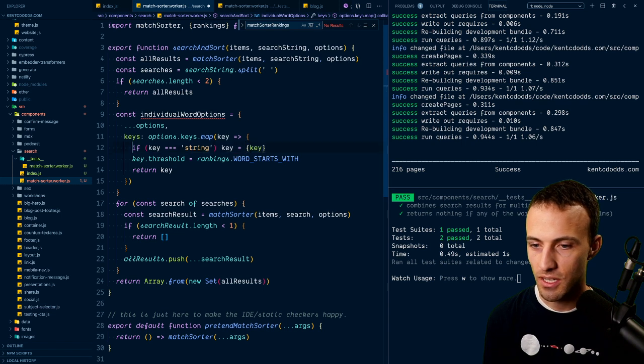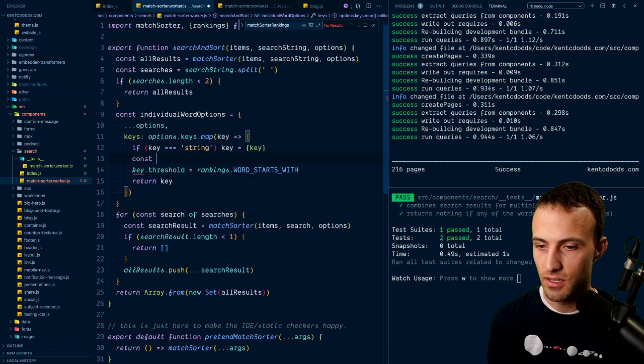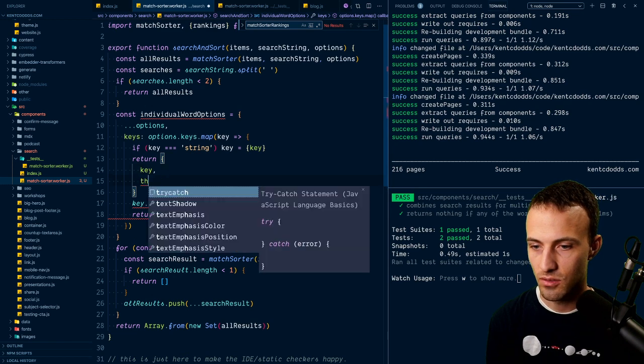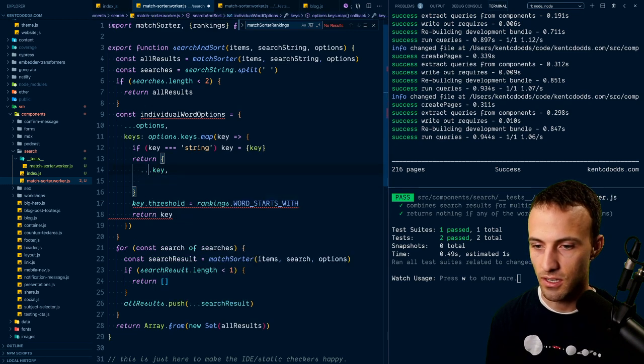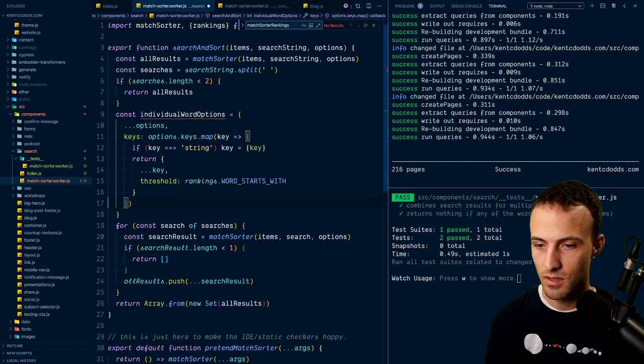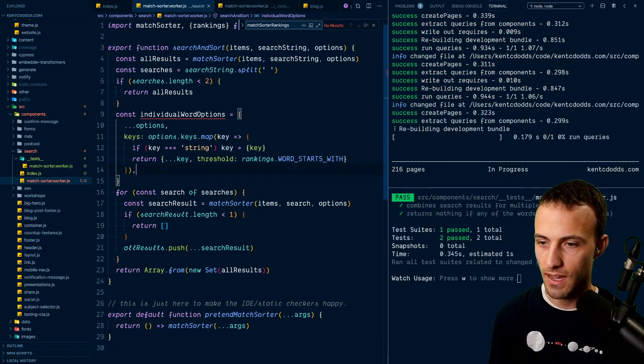I don't want to mutate the key that they give me though. That would be bad. So let's just return key.key, and we'll just override the threshold. There we go. Wonder if I can one line that thing. Ooh, look at that. Fancy.